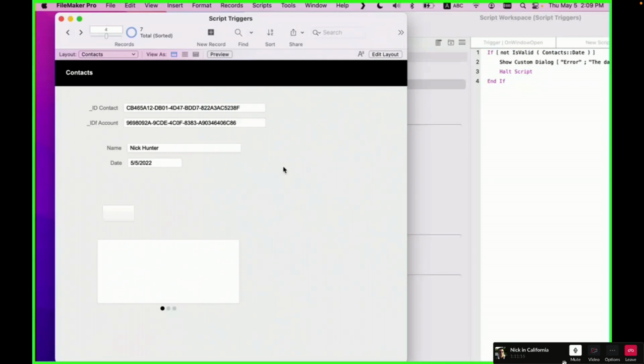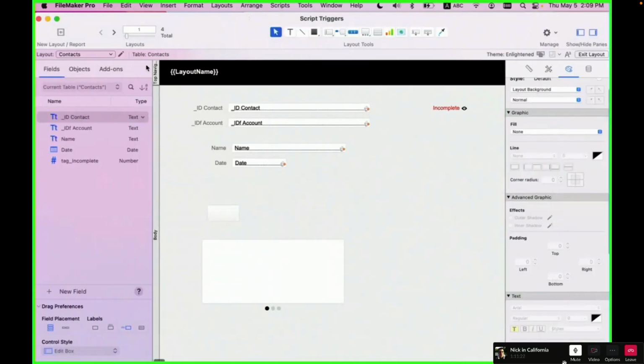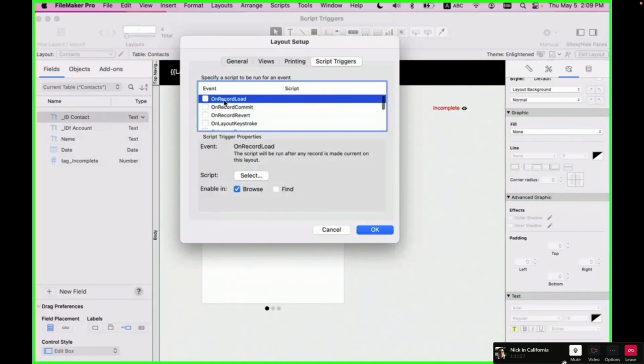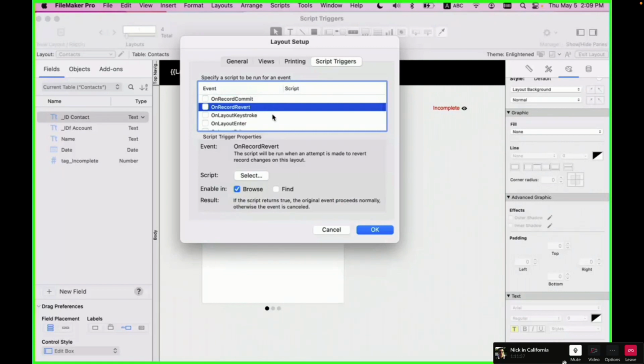Looks like the list of object triggers is the firing order. Yes, exactly. So that's something I wanted to mention. This is also in order. You load the record, you commit, or revert, that's on the record side. They should have put a kind of separation here.